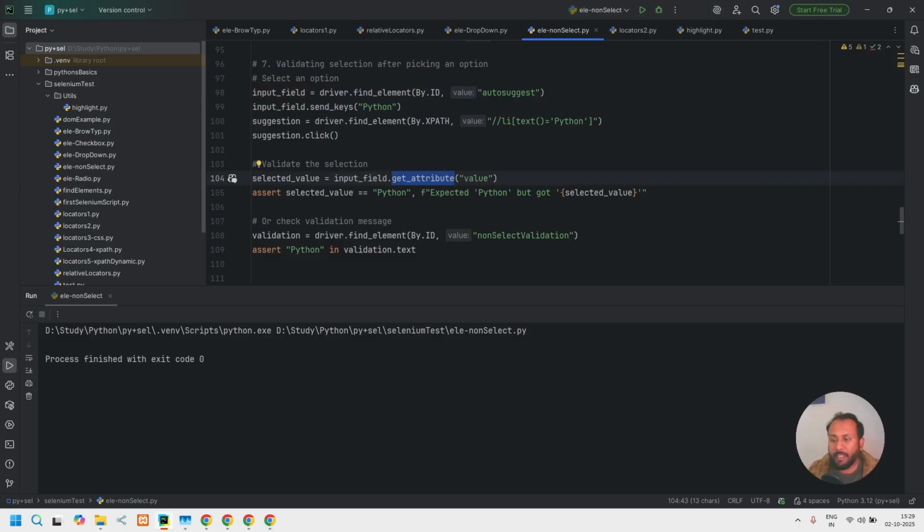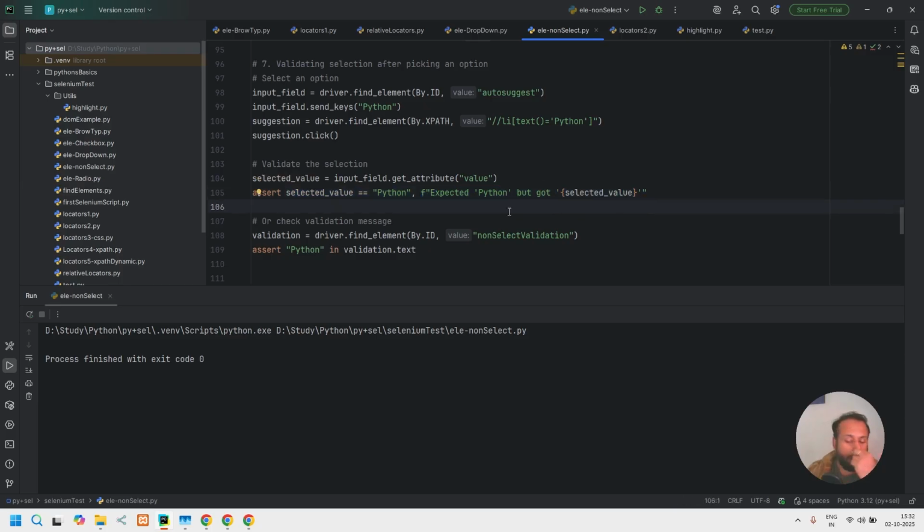Now, the thing I want to talk about here is how to use an assert. Assert is a keyword used for validation during test execution. It checks whether a particular condition is true or not. If it is not true, it will raise an assertion error. A typical syntax would be the assert keyword, then the condition to be verified, followed by a failure message.